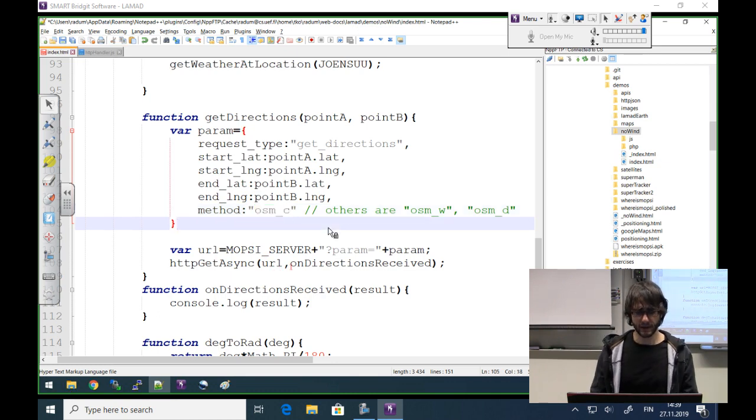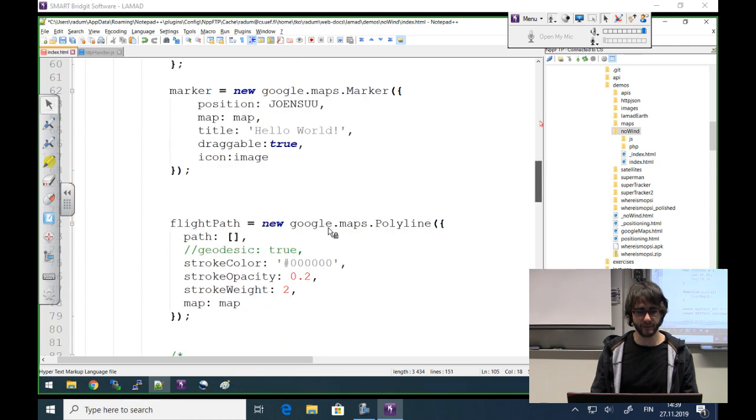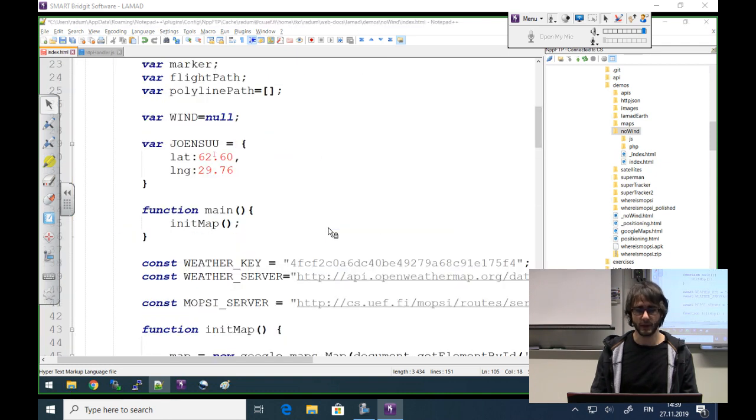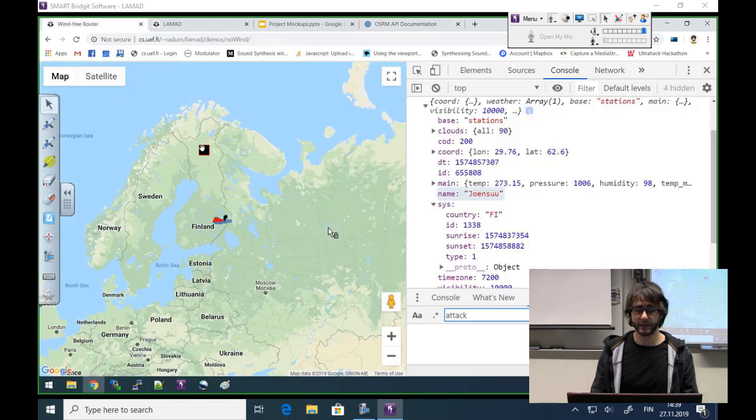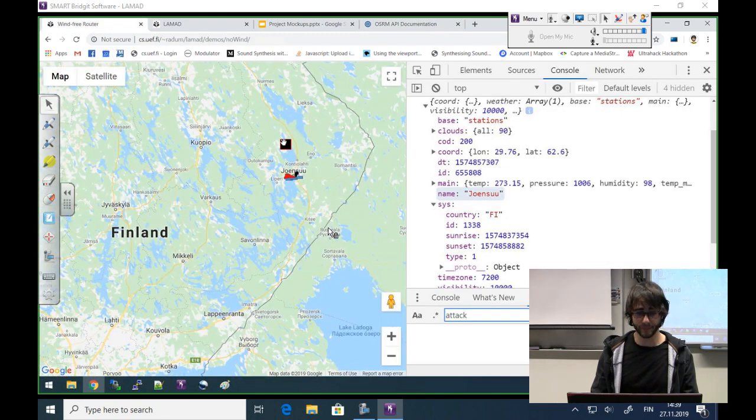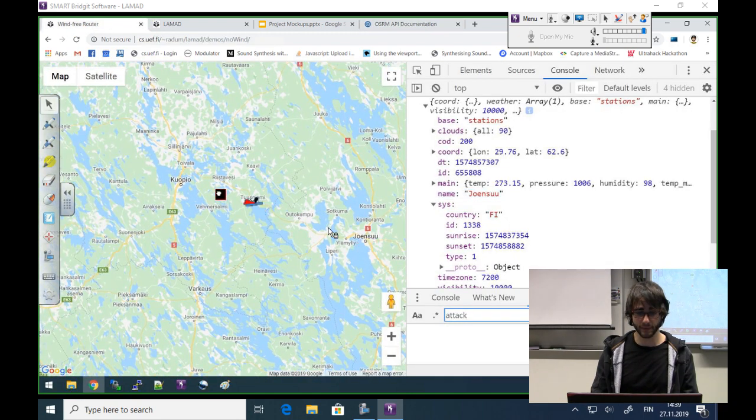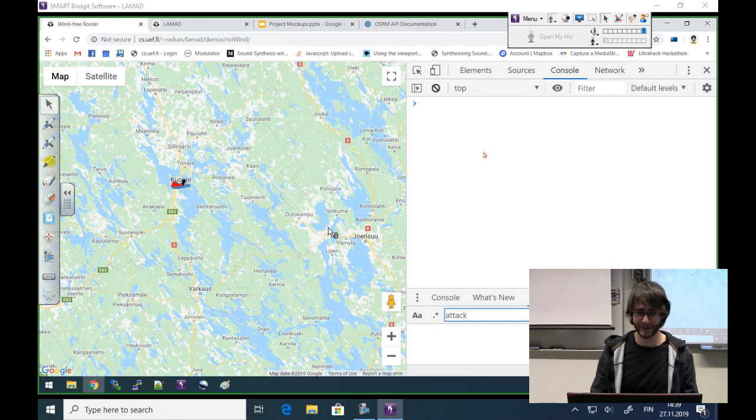But first, I need 2 points. So I have now Joensuu. I'm going to go back here and get the coordinates from Kuopio. And to do that, I move the marker to Kuopio. And I write some code.